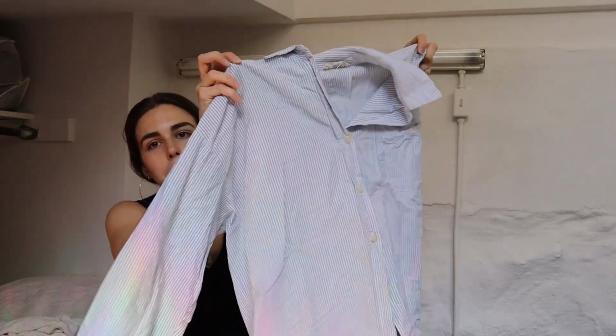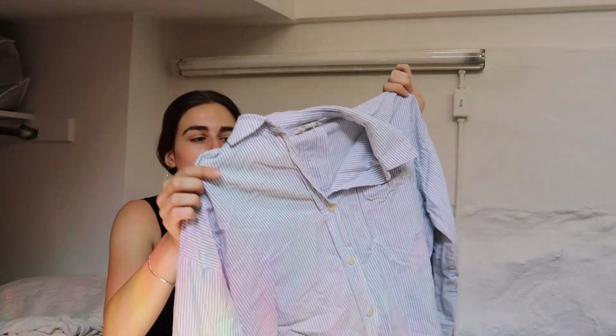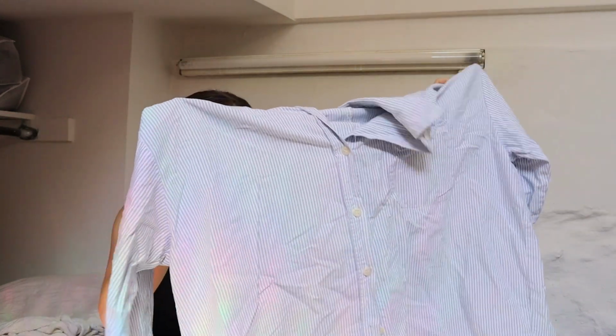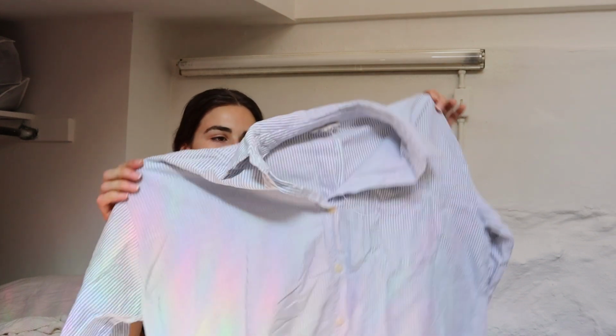Then the last shirt I have is this blue and white striped button up, originally from Dôen Avenue. It's their famous shirt, has a little split in the back. Really, really easy to wear. I haven't been reaching for button-ups as much, but I feel like they're so easy in the summer because you're more covered, but it's lightweight enough that you're not so hot. And I love doing this with the light wash jeans for, again, almost monochrome look.